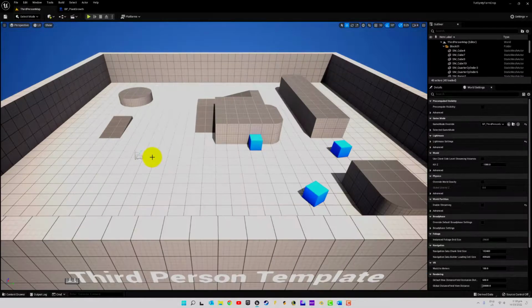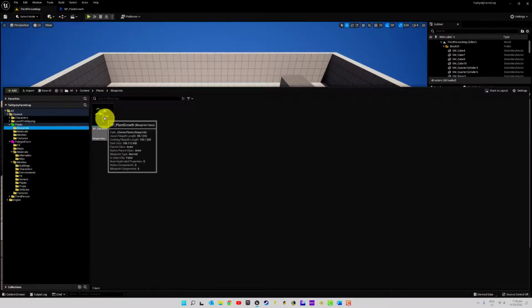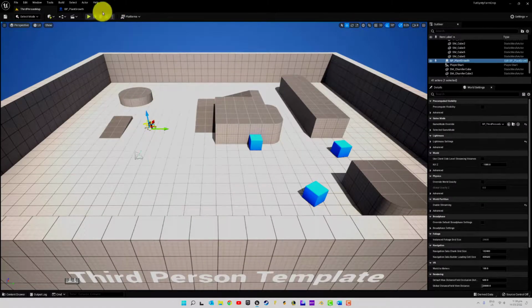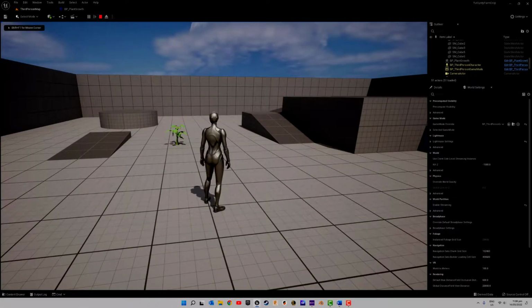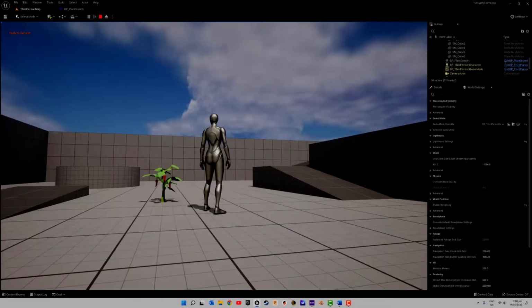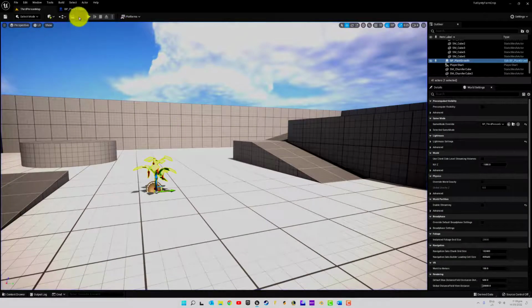Now if we go to our blueprints, get our actor, place it in the world, and hit play. Ready to harvest. Pointed at the screen, couldn't even see it.